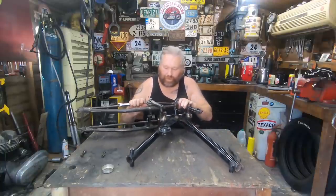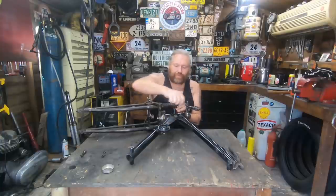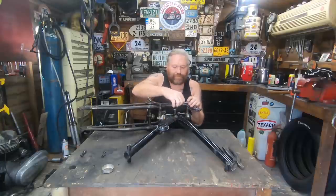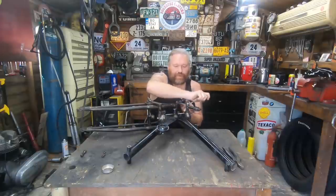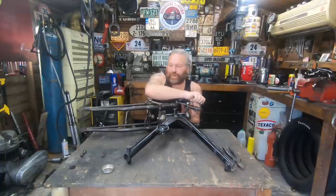Oh, also, I have found a spring, and I'm hoping to get that this week. Hopefully, I believe it's the correct one. So we'll be able to try these out properly. We know the front wheel fits, it just needs a little bit of dressing here and there, and the block that stops the brake plate from spinning.